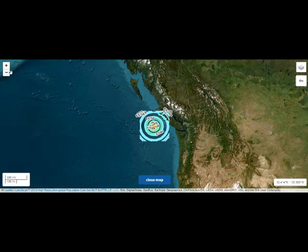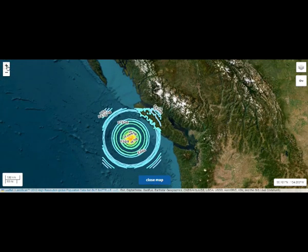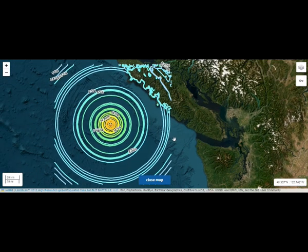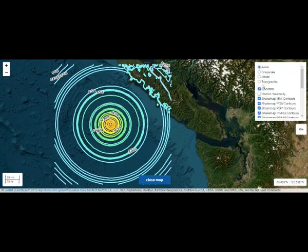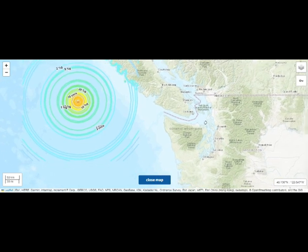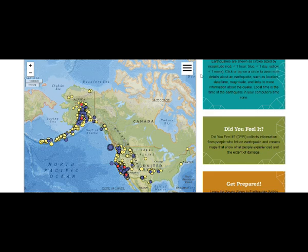The tectonics of the Pacific margin of North America between Vancouver Island and South Central Alaska are dominated by northwest motion of the Pacific plate with respect to the North American plate at a velocity of a whopping 500 millimeters a year — that's going very fast. In the south of this map region, convergence between the north extension of the Juan de Fuca plate and North American plate dominates north from the Explorer, Pacific, and North American plate triple junction. Pacific–North American motion is accommodated along a 650-kilometer-long Queen Charlotte fault system.